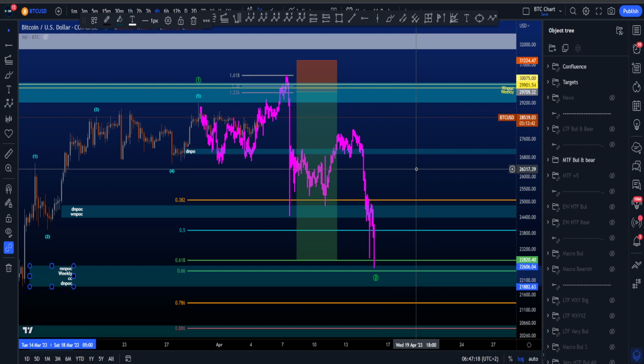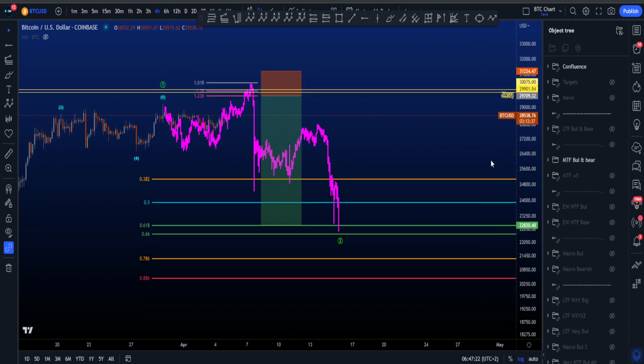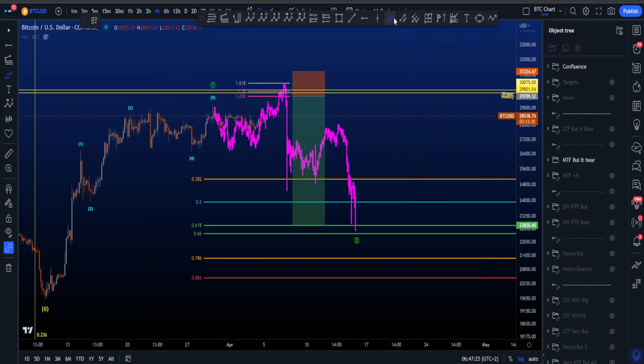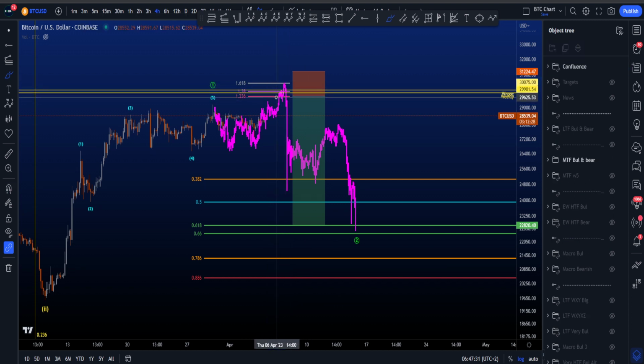There's a nice bunch of support there as well. So it really works with the target boxes as well, which is what I like to see. So this is something I'm keeping my eye open for. Of course, we have to wait and see how price is going to approach this area, which I will explain on the lower time frames.